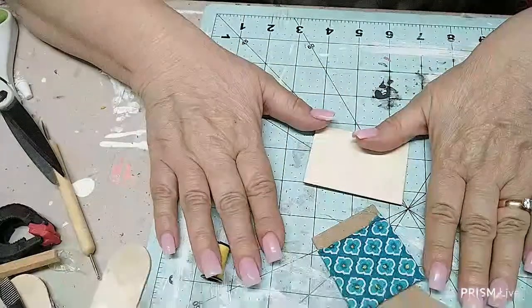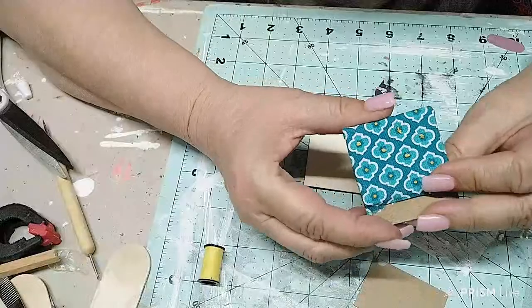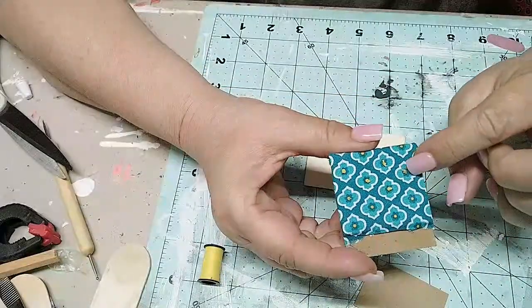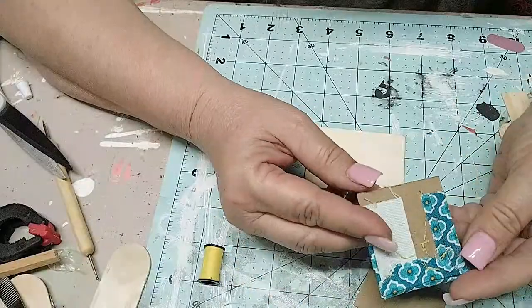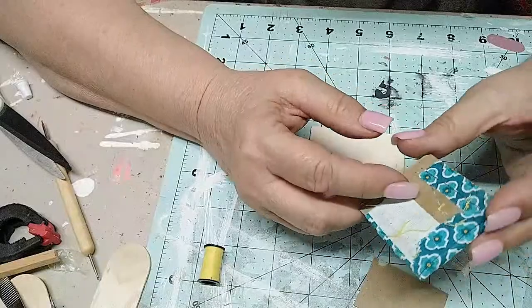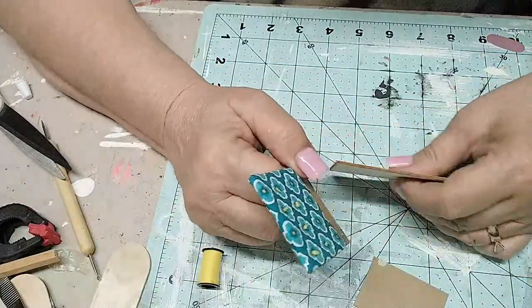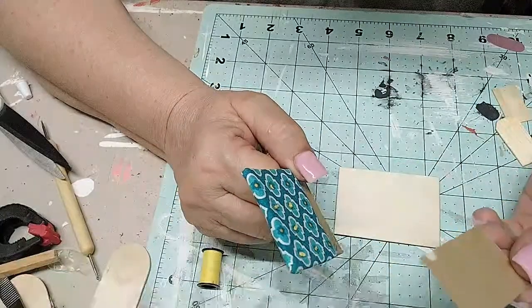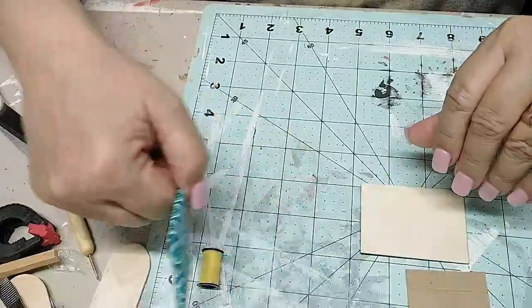I'm going to be working on the bed still. In the previous video, we worked on the headboard and I finally got the tufting finished. I did not video the whole thing because it's kind of a pain in the neck. I'm not going to worry about the back side because it's going to be glued against the wall. So this is the footboard and I have to cover it. And then we'll make the mattress and put it together.